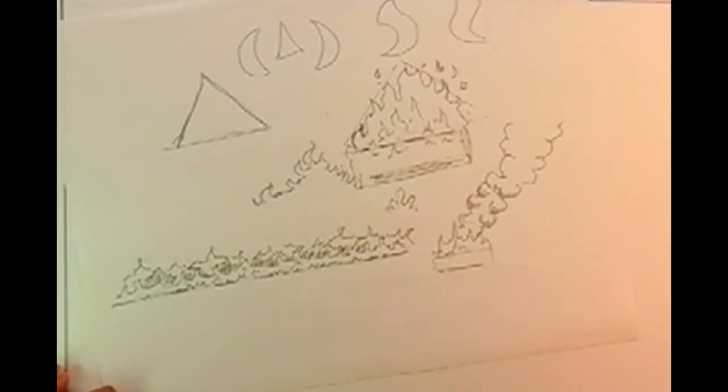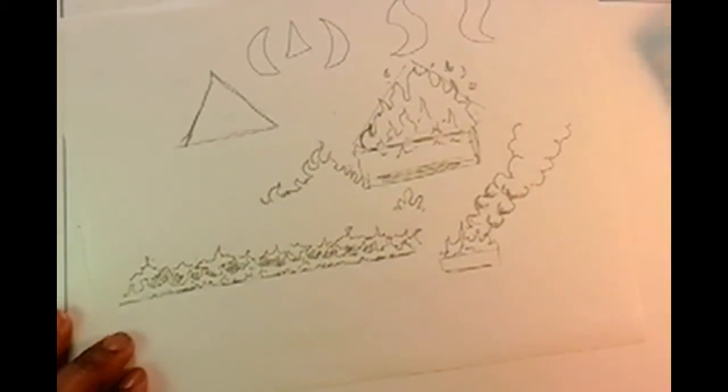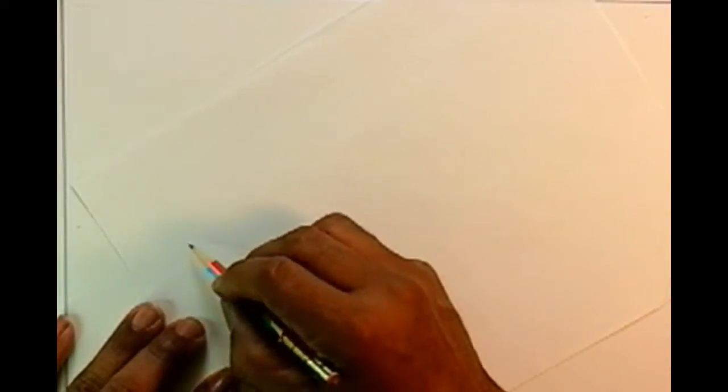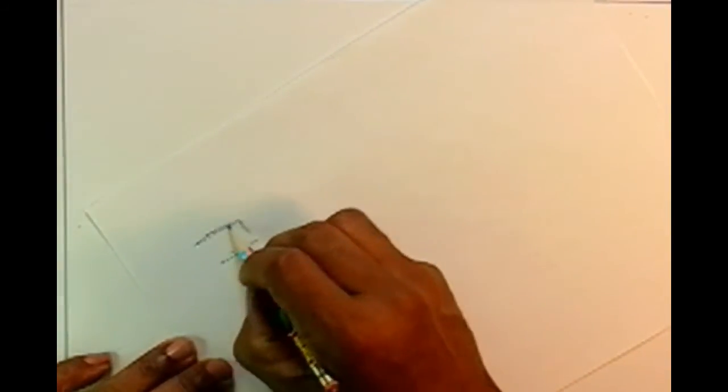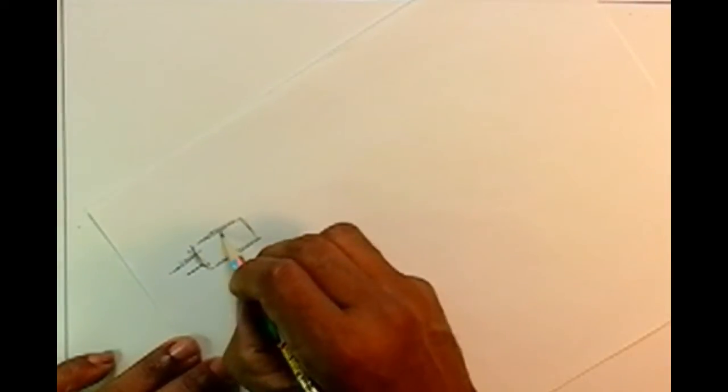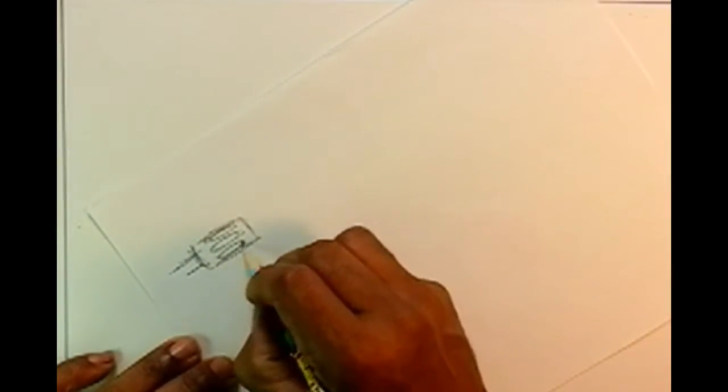All right, let's grab another piece of paper. And let's say that somebody had a flamethrower. Some guy had a flamethrower. I know some people are probably tripping about, oh, he keeps turning the paper, but this is just me. I cannot draw straight. This is just me. Let's just say, here's the nozzle to your flamethrower. Give it a couple of openings.